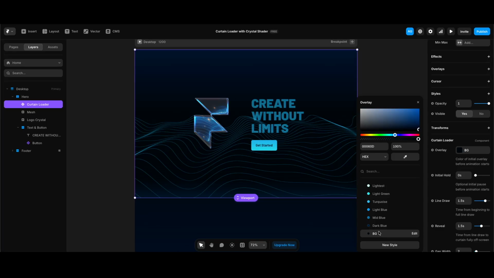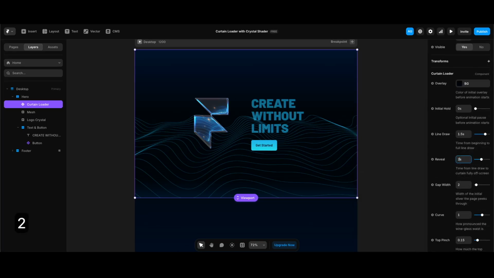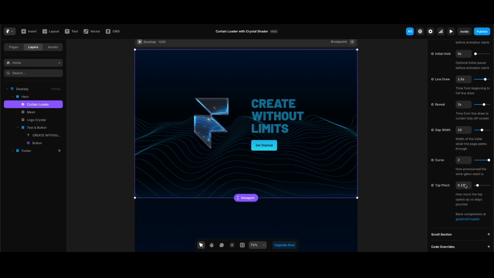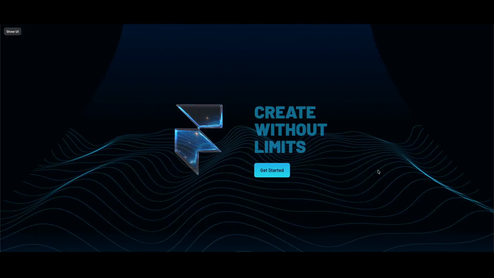I will make reveal 2 seconds. You can see the options are really clear since there are explanations for each. Then I will make gap width 10, curve 2, and top pinch 1. Let's preview. And we have a nice curtain reveal animation, right?